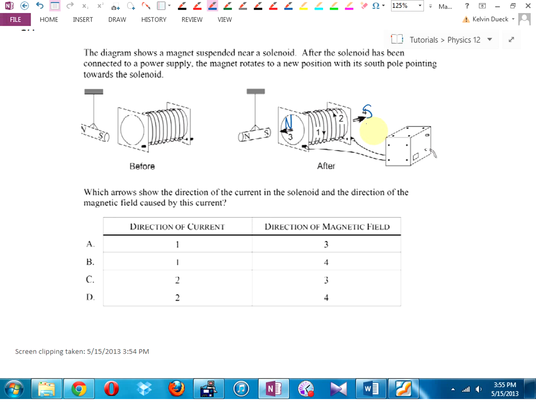Magnetic field lines always point from what to what? So the direction is from 3 to 4. From 3 to 4. What would give you a North Pole there? Now I'm going to imagine holding that solenoid so that my thumb points north. Which way are my fingers curling? Direction 1 or direction 2? Which way must the current be? Direction 2. So C. I hope the answer is C.